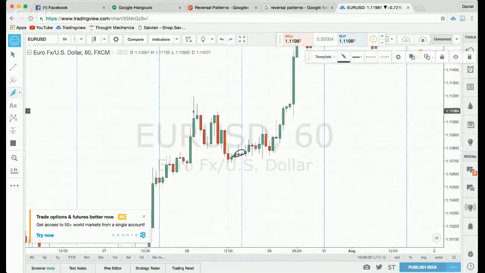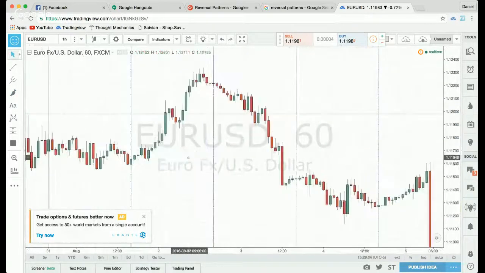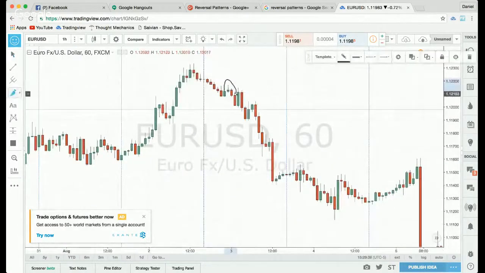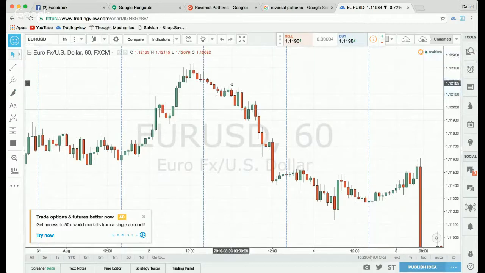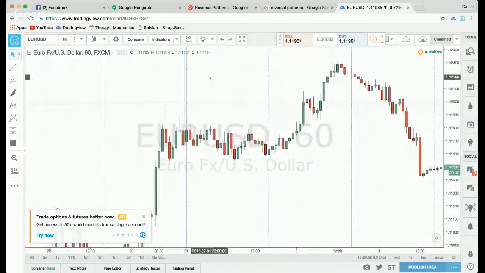Right here again, a hammer, as you can see, right? And those again are other reversal patterns. Here's another one you can call a hammer if you would like. So as you can see, that's the same thing. As you've noticed, one of the big similarities of reversal candles is a long wick with a tiny body. Those are good uncertainty and/or reversal candlesticks.